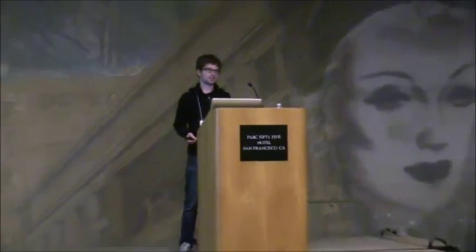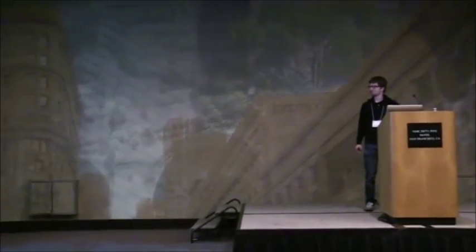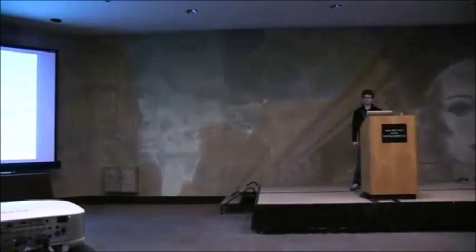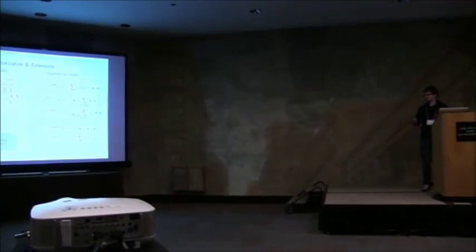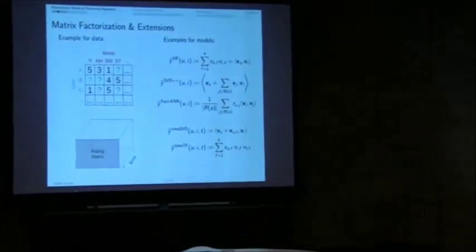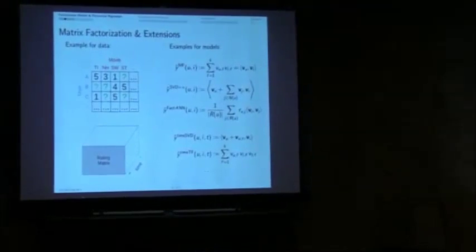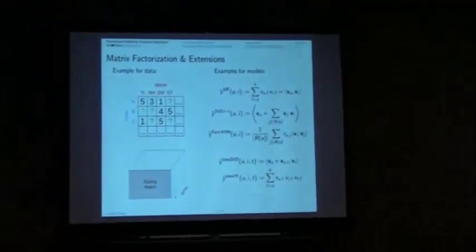Things get even more complex. Typically, you are not interested in just problems where you have two variables, but you have many more variables. You might have tens or hundreds of variables. And then all of a sudden, it's not so clear how you solve this with a factorization. To give you a very simple example, let's assume we have a third variable, time. This is something that is in almost every data set that you collect. Then all of a sudden, you have a matrix that changed over time.